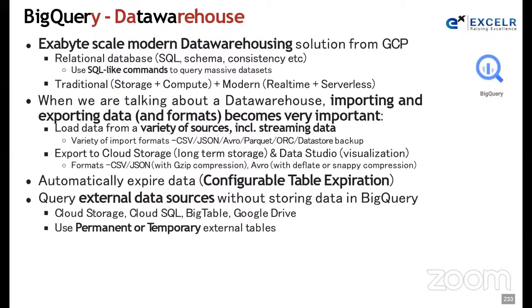If you need to store the data for a longer period of time, then you can move the data from this to Cloud Storage. If you want to visualize the data, then you can use Data Studio as well. You can also set a data expiry period by configuring a table expiration. You can query an external data source without storing the data in BigQuery. You can also use temporary and permanent tables as part of your data warehousing solution.